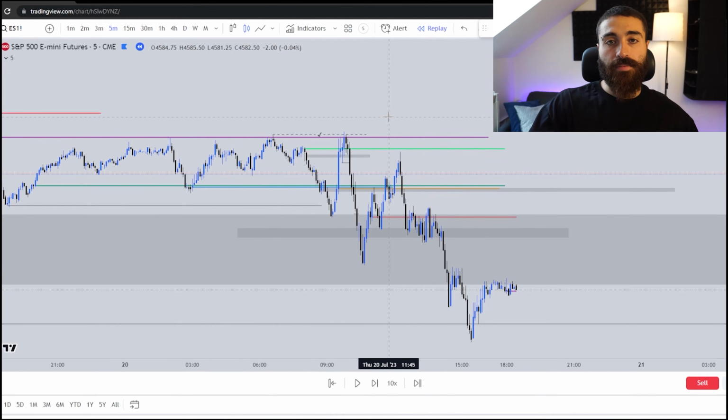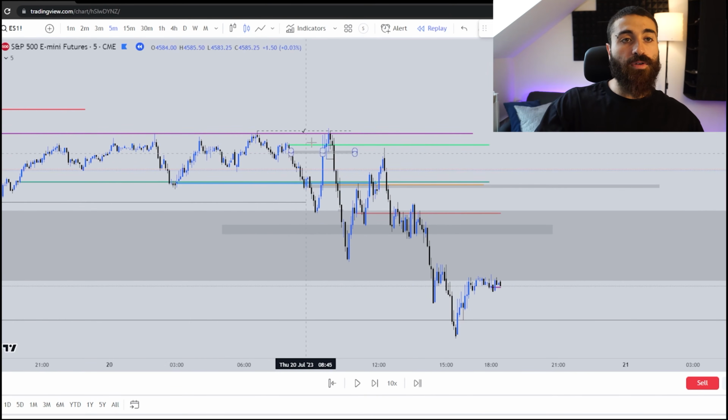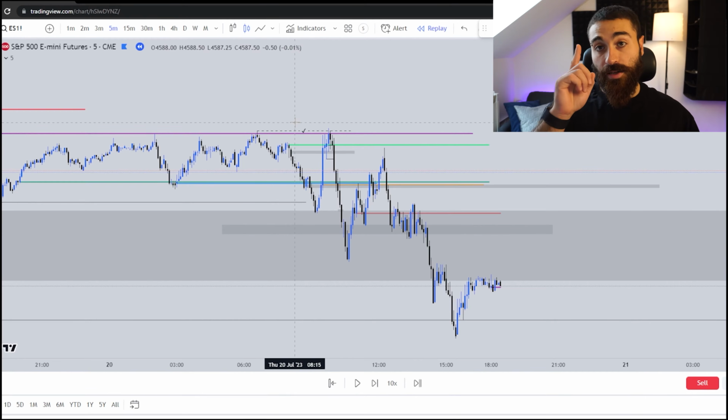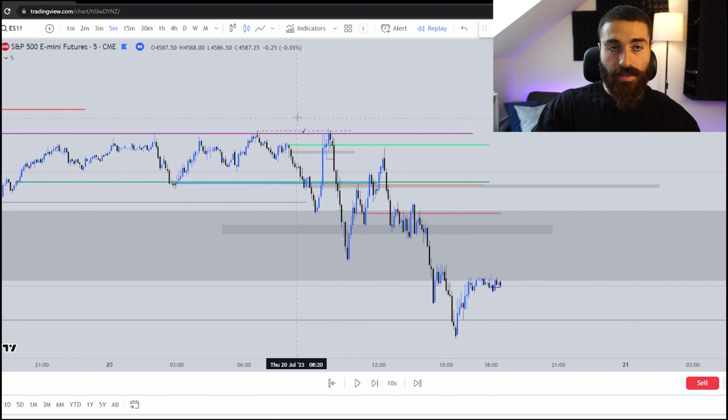So we're gonna go through the examples together. Okay, so this is the example I'm gonna be using, and if you don't know what these lines are, you can check my previous videos. I'm gonna put the link up here so you can go ahead and watch and see what these lines represent.